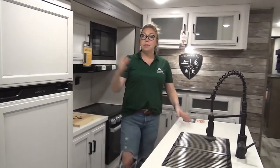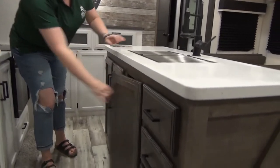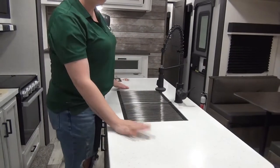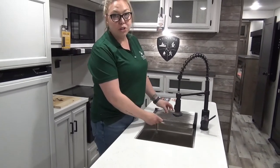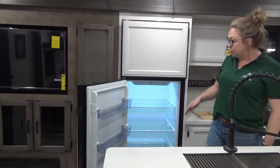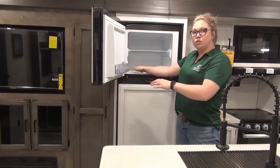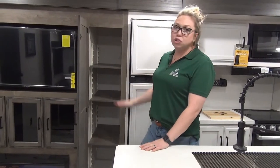Right across at the island — you may have noticed they do a two-tone cabinetry in here, so you've got a lighter finish over here and darker on the island and entertainment stand. There are three nice size doors and a really nice one for a garbage can, which is something our customers request a lot. Four drawers in this unit, decent size as well. More solid surface countertop on the island, you've got the roller drying rack, stainless undermounted sink, and a residential faucet — really high-end finishes. That roof-mounted solar panel powers this really nice 10 cubic foot 12-volt refrigerator with three shelves, a crisper, and lots of door space. This does not run off propane — running off electric and battery only. And then a nice big deep freeze. Rolling down here you've got your pantry with adjustable shelves, so when you have big cereal boxes or similar you can adjust those to your preference.